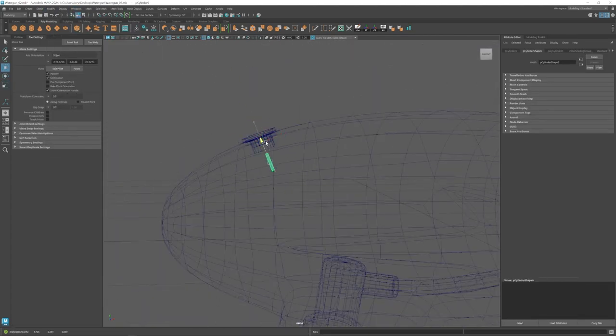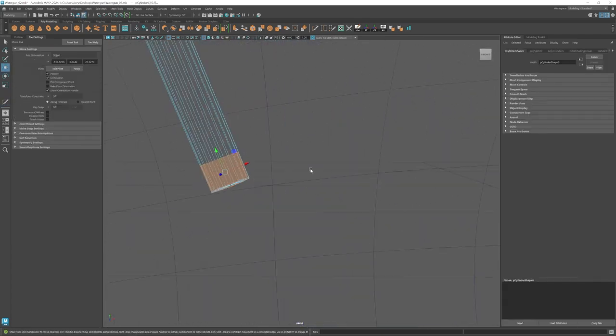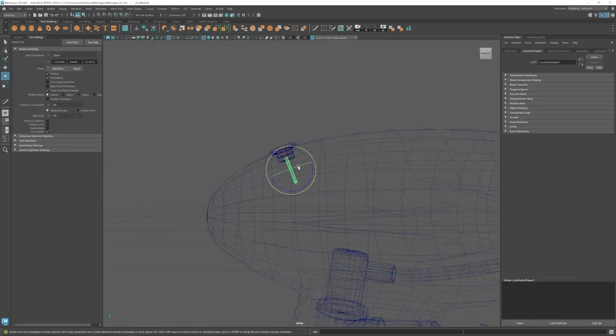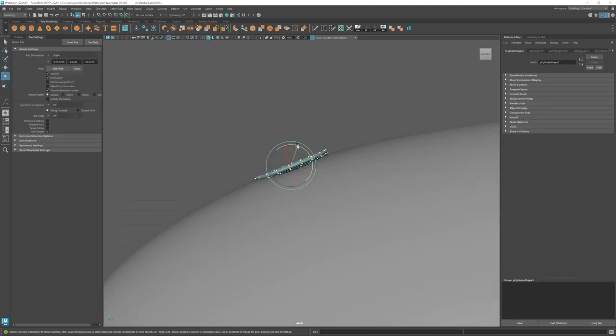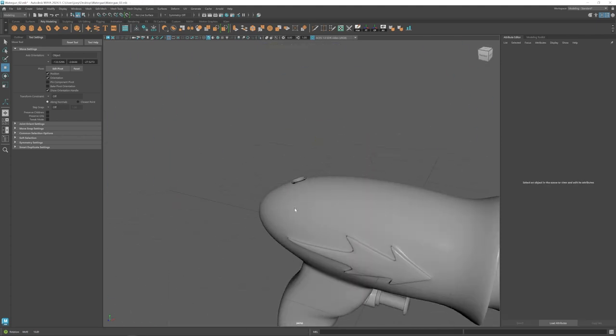And to be honest, I love this little plug. It adds so much fun detail for some reason. It just reminds me of being a kid. All these plugs are always the same for all of these water guns, and I thought it'd be really cool seeing part of it on the inside when you add that transparent material to the outside plastic. And just like that, our tiny little water gun plug is created. And we can move on to some more detail.